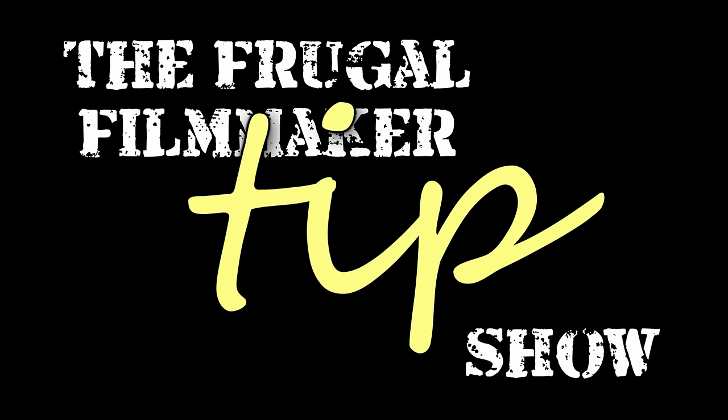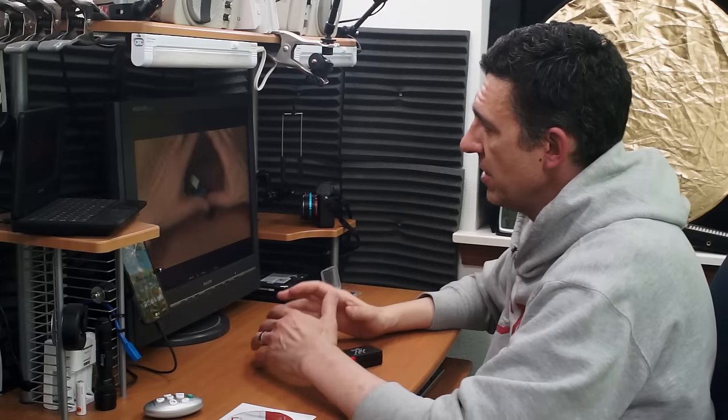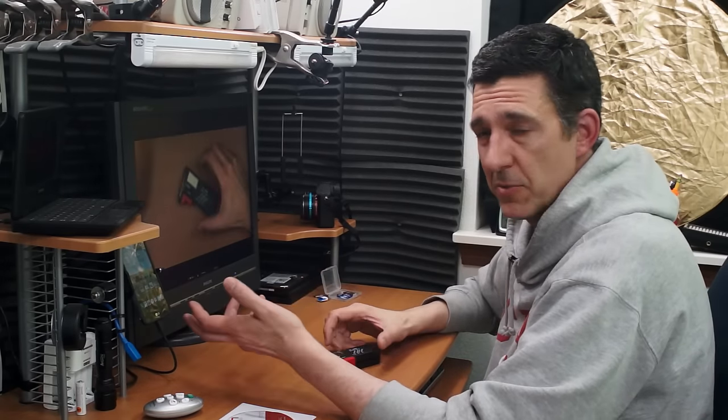Today I'm going to show you how to turn any computer with a USB port into an external monitor. This is my current setup for tabletop shooting. I've got my desktop right here with a camcorder just suspended right out of camera range, pointed straight down so that it can show whatever I'm doing when I'm building something or doing product close-ups or whatever.